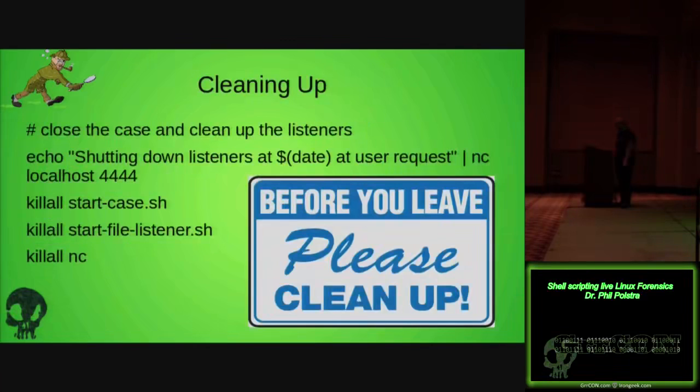When I'm done, I want to clean up. So how do I do that? I want to close all of these listeners, close the case file. So here's my script for that. I just say, hey, let me record in my log that I shut this down, and I just use killall on start case, start file listener, and then finally I do a killall on netcat, because occasionally you might have a little netcat listener that's kind of orphaned out there. Right? So this just kind of cleans up. Okay. So that's some of the technical details. It's not really sophisticated scripting, but it works.